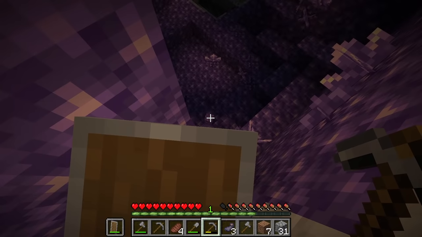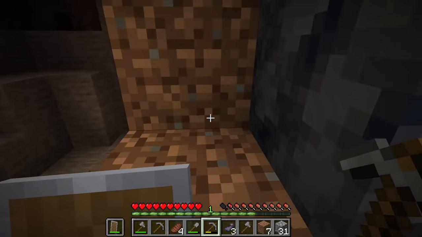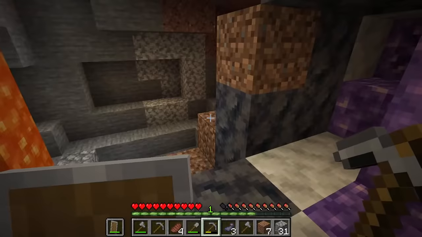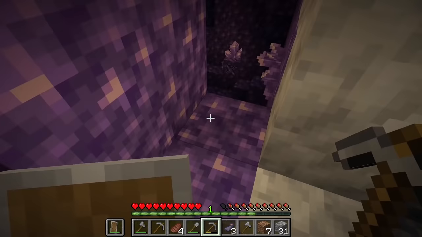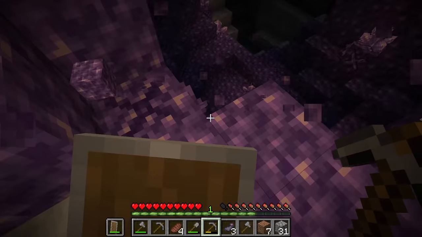Hold on. Wait, where's he going? Is he going to sneak around? He better not sneak around or something. I'm actually so scared. I'm actually very, very scared. What do I do? How do I get out of here? Oh man, I'm so scared. Well, let's just get a bunch of amethyst while we can. This is actually so cool, being able to see all this.